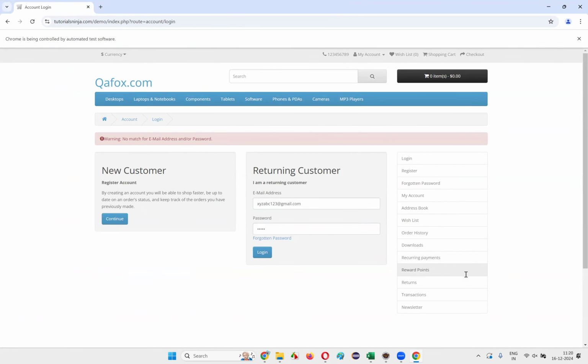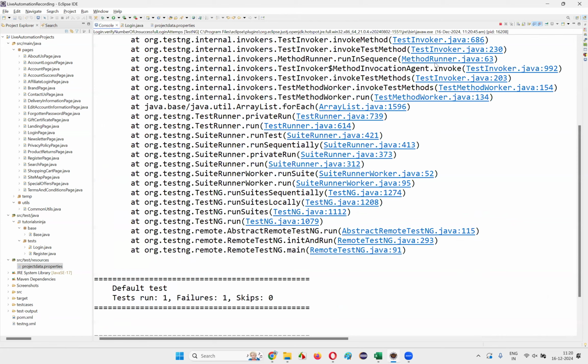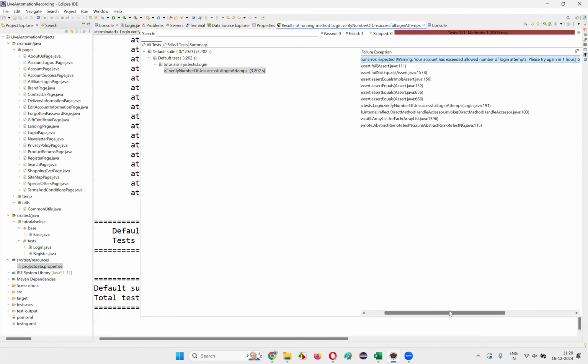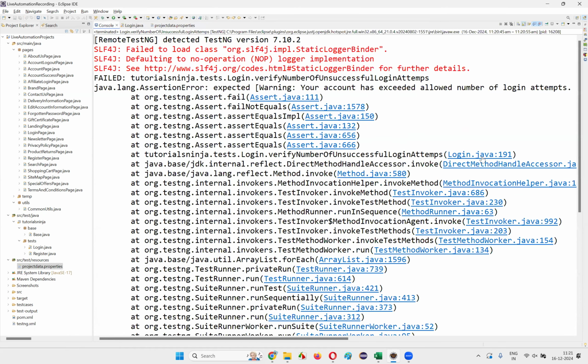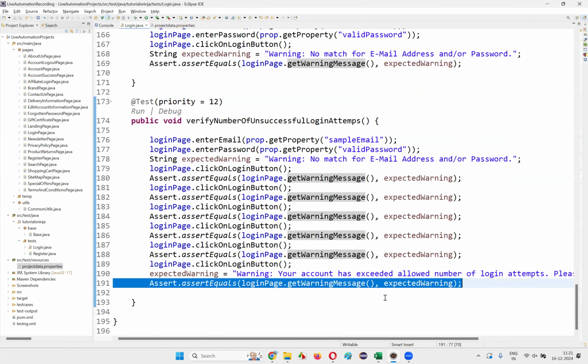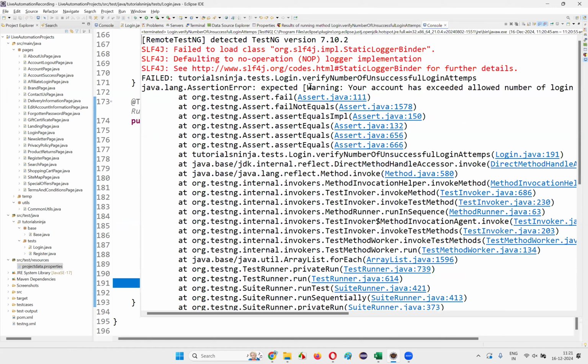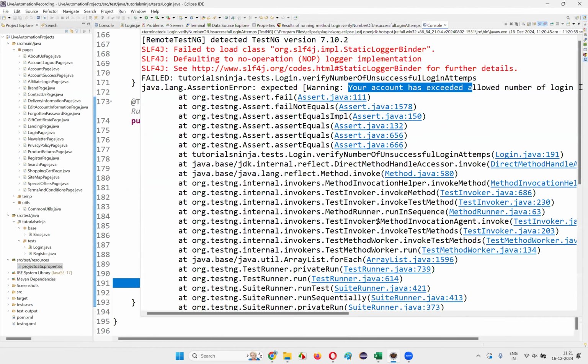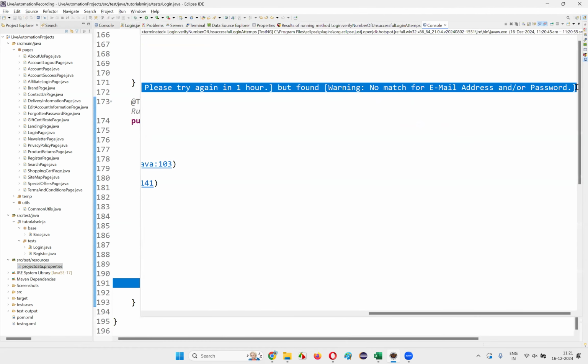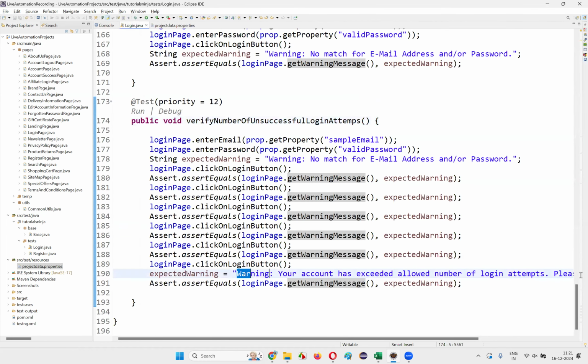1, 2, 3. You see, the test got failed, guys. Somehow that is warning. Okay, let's see in which line it came. So login 199 line. Okay, here it is coming. Yeah, okay, maybe whatever the warning we are getting, maybe coming different. Okay, with the warning text, right? Here, this warning also I need to copy. This warning message is coming, right? That's okay. Maybe we have to give something proper here.